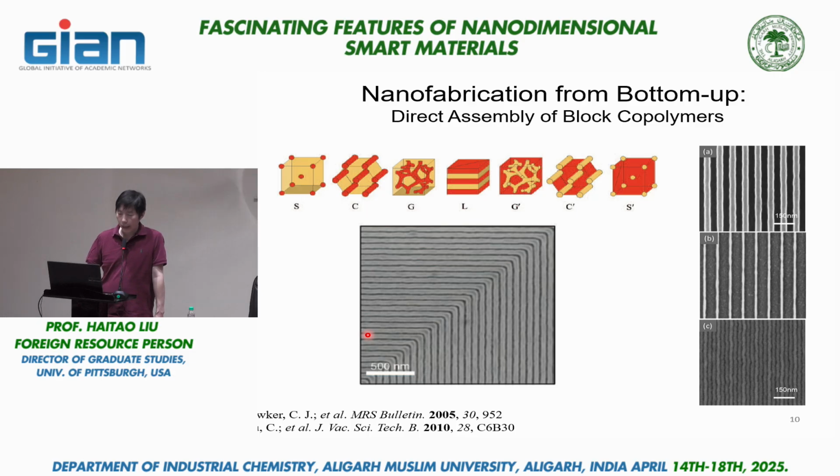So if I take a step back and think about the competition between various kinds of patterning techniques, there are more or less two different kinds of patterning. One is bottom up, another is top down. By bottom up, you start with molecular material, and by encoding properties into their molecular structure, they can self-assemble into all kinds of interesting shapes. And in this area, block copolymer phase separation is probably the most well developed, where you can design the block copolymer structure, sequence, molecular weight, and so on and so forth, and they can automatically phase separate into different geometries and compositions.